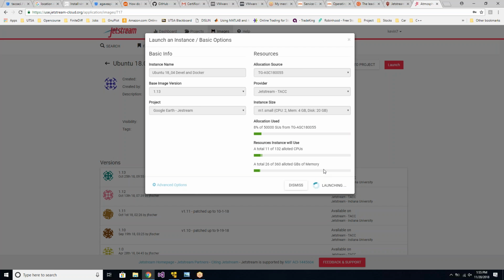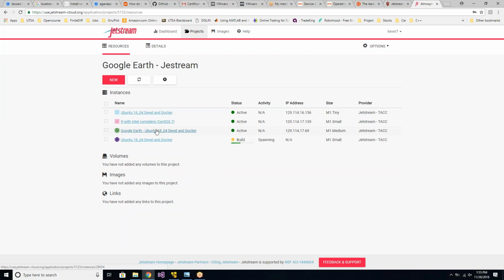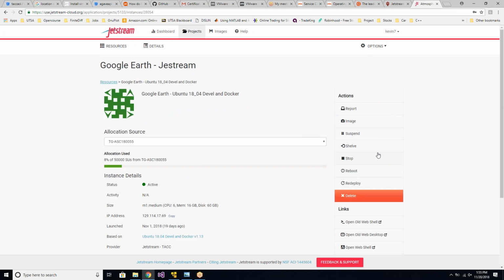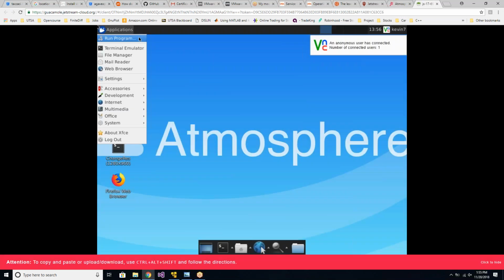This is the way you create a new instance under your login name. You can request Dr. Castillo to add you to the Jetstream account, and you have your own allocation, and you can create your own virtual environment with custom apps or any other visualization that you want. And these are the ones that I have already installed, the first three, and these have Google Earth inside it. I'm going to launch this one. You have this option called Open Web Desktop. It's going to open in a new tab, and then you have Ubuntu directly over there.